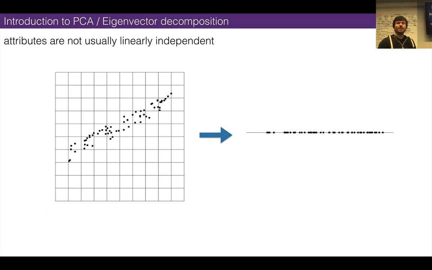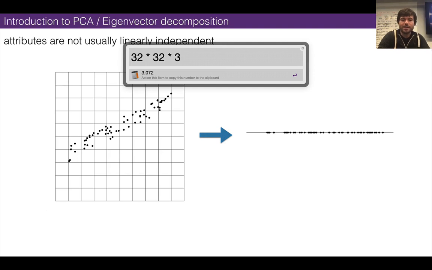So imagine you have a scatter plot of points, right? Remember, these points are data points. Now they seem really boring, but think of it this way: an image is nothing more than this, except not in 2D but in many dimensions. If you have a data set of images, which are all, let's say, 32 by 32 pixels, then you can think of any given image as being a point in a 32 by 32 dimension space. Actually it's color, let's say, so it's times 3, a 3072 dimensional space. A point is a combination of pixels, and so a particular image is just a point in that space.